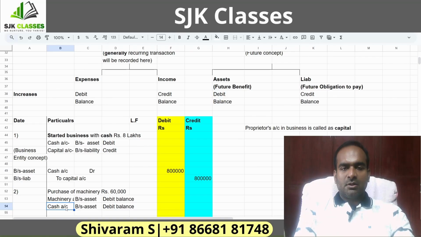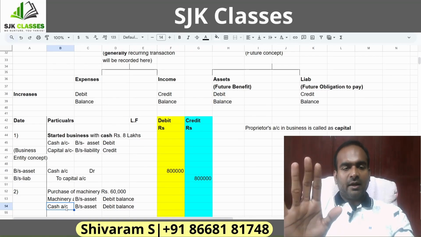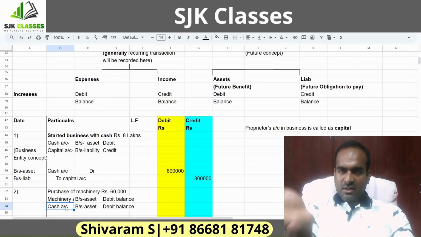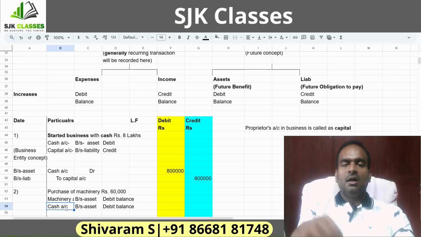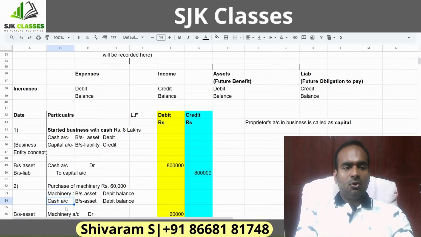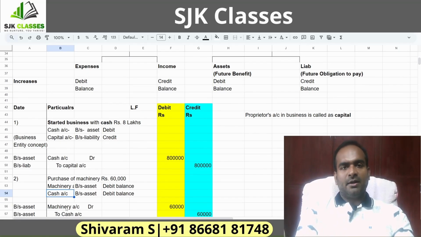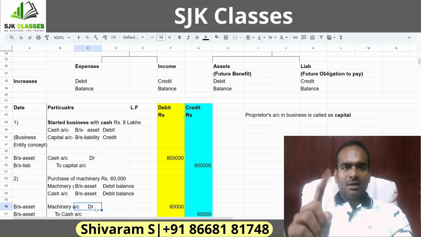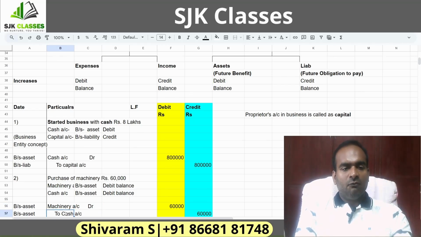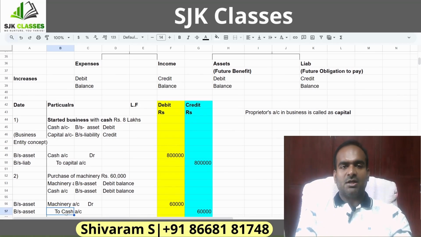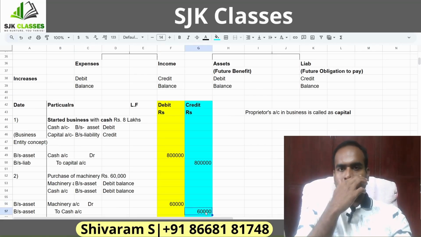And what about cash? From the business perspective only you have to think again. From the business perspective, cash is increasing or decreasing? We are paying out cash to purchase the machinery. Hence, cash is decreasing here. So what you have to do? Cash has to be credited. Now, how to write this? Machine account should be near the margin, followed by DR. Cash is credited, right? So leave some space in the front, put a prefix TO, followed by the ledger name, cash. So the entry is going to be machinery to cash 60,000.